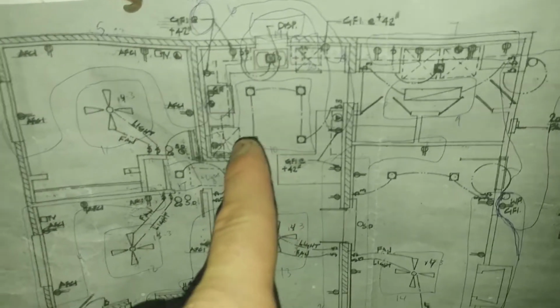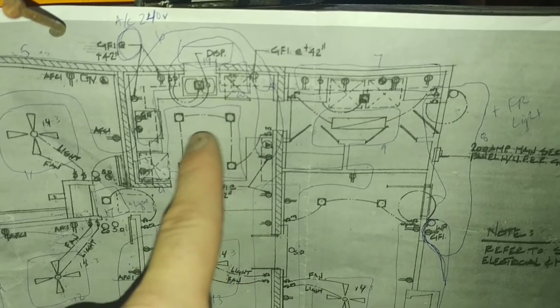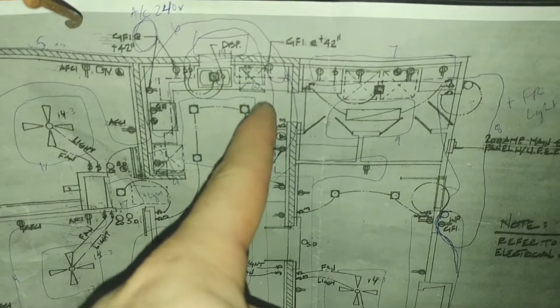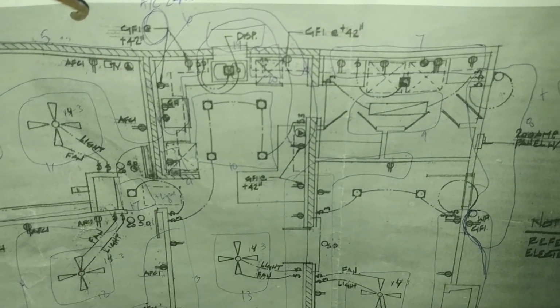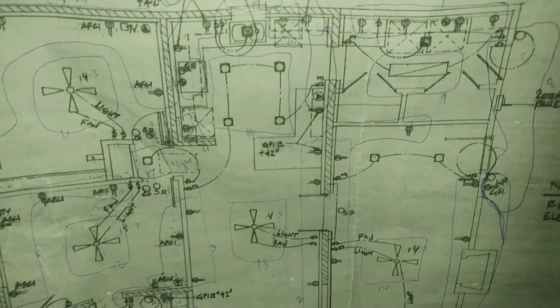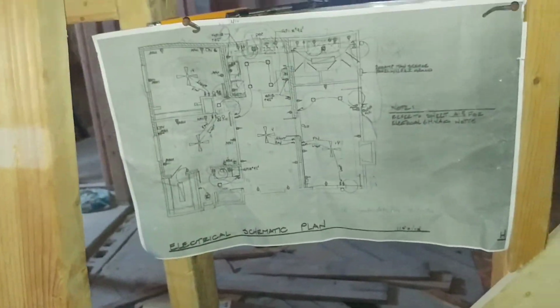If I've got a breaker in the kitchen, I've got a breaker for the disposal, a breaker for the dishwasher, a breaker for the fridge, and a breaker for all the other outlets and the lights. So I've got 1, 2, 3, 4, 5. I've got like 5 breakers just for the kitchen. Pretty crazy. But everything's going to plan.